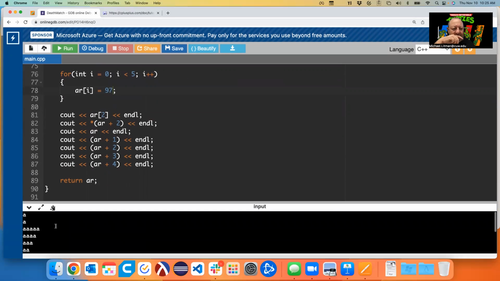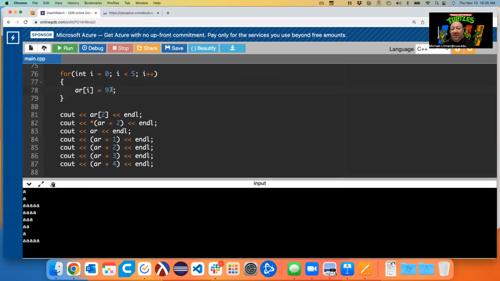Oh, because when we're using cout, it's automatically noticing that this is a char and it's printing out the char. But at the very least, we saw that I'm literally filling my entire array up with A's, right?